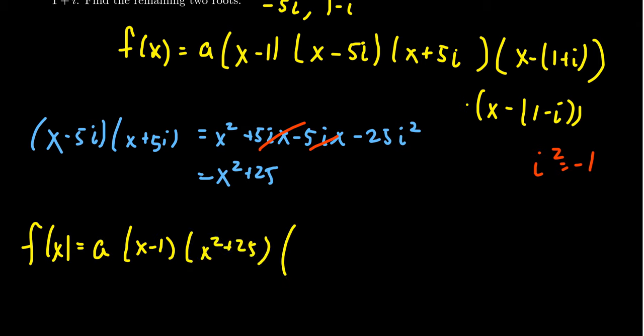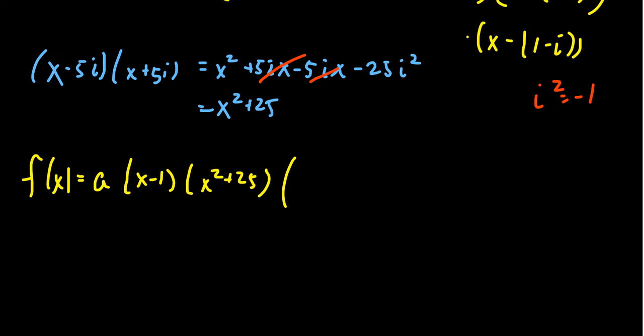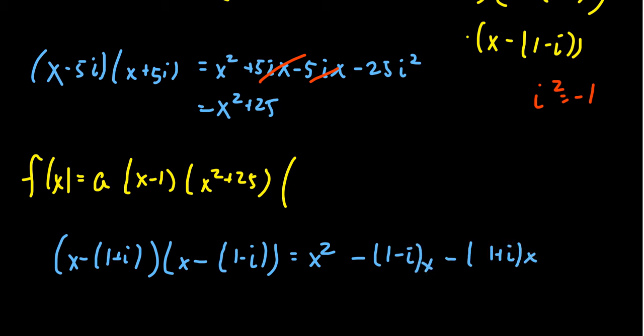What about the other part? What about the x minus 1 plus i and the x minus 1 minus i? We're going to see the same thing happens if we foil those things out too. If we take x minus 1 plus i and we take x minus 1 minus i, notice we are subtracting the roots, but we're only switching the signs here on the imaginary parts. If we multiply these things out, we're going to get an x squared, we're going to get a minus 1 minus ix, we're going to get a minus 1 plus ix, and then you're going to get a positive 1 plus i times 1 minus i.